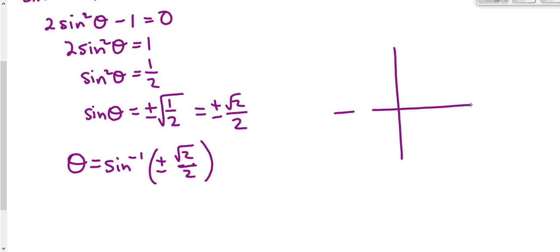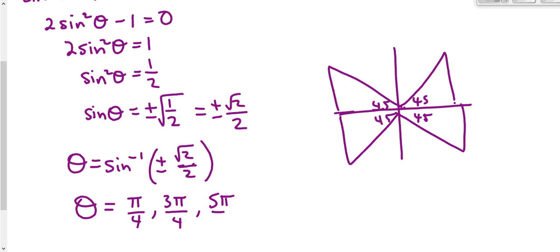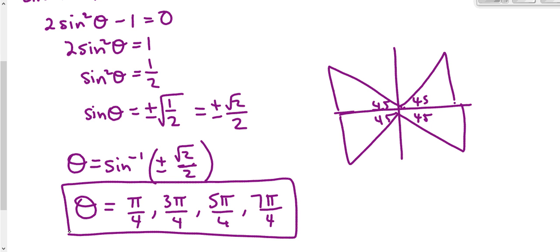This is 45, right? In quadrant 1, it's 45 degrees. In quadrant 2, we want all the quadrants, don't we? Because we have the positive and the negative. So we have 45-degree reference triangles. 45 degrees, 135, 225, and 315. Express those as radians, and we have pi over 4, 3 pi over 4, 5 pi over 4, and 7 pi over 4. Okay, very good. Homework is done.